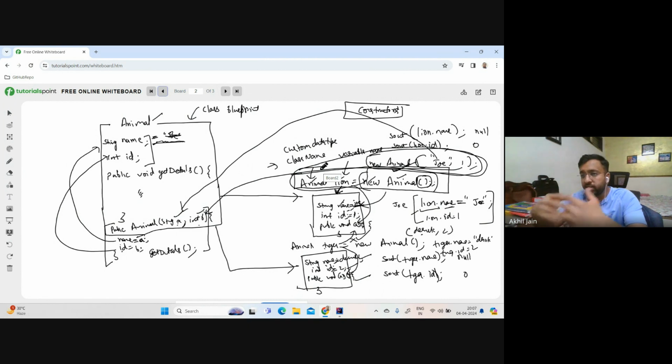But again, the focus should be to understand the purpose of using a constructor, when it is invoked or when it cannot be invoked. What is the default nature? By default, you do not create constructors, and if you're not creating constructors, Java will create one for you, right? And the second part which I said is, you can also accept some arguments in your constructor, like we did, because these are like normal methods, and your normal methods can also accept inputs, right?